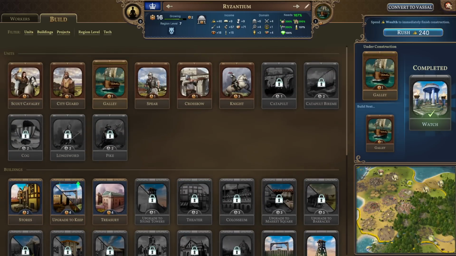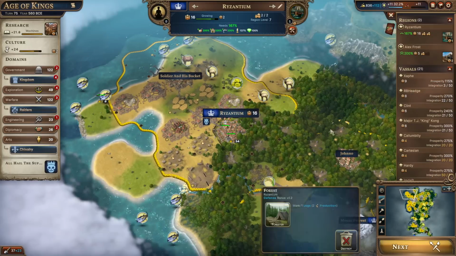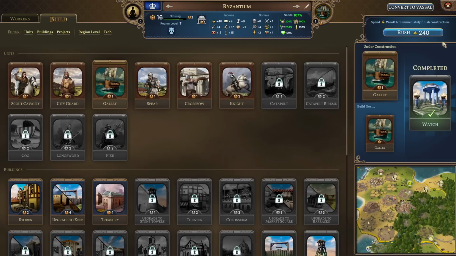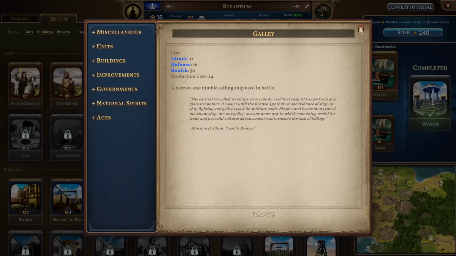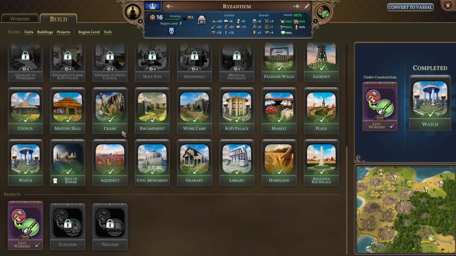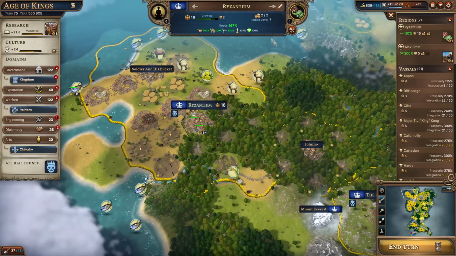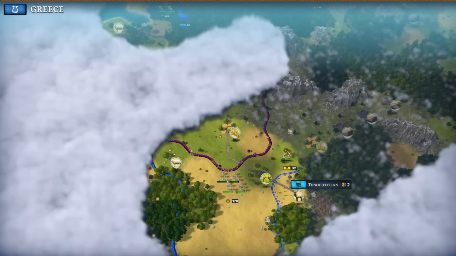I'm also going to build a small navy in my capital. Let's start exploring around the coast and see what we can find. Actually, scrap that. Galleys are rubbish, okay? They're absolutely rubbish. I'm going to levy workers just for a second, so I can make 46 tile improvement points. And now do you see all these green arrows?